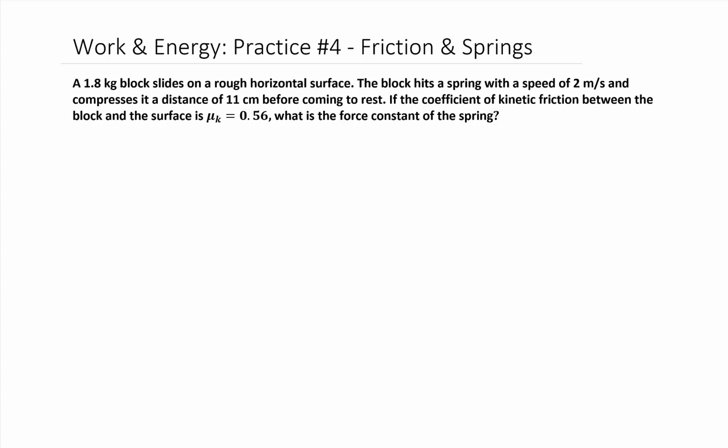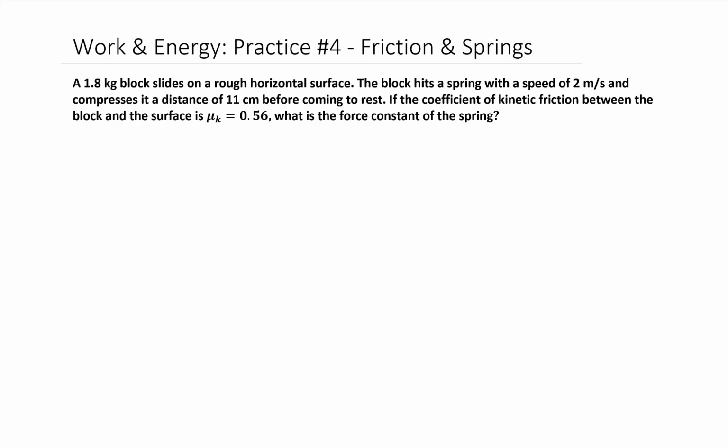With all the questions we've done so far, we haven't really touched on springs at all, so we should probably do a question with springs. So in this question, we have a 1.8 kilogram block that slides on a rough horizontal surface. So we know that there's friction here, and we know that there is going to be a spring because the block hits a spring with a speed of 2 meters per second and compresses it a distance of 11 centimeters before coming to rest.